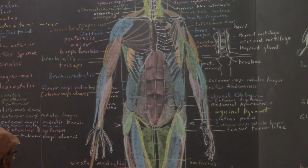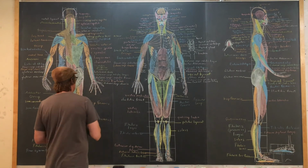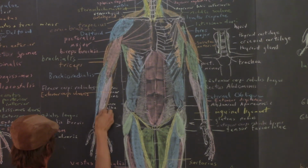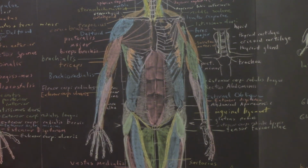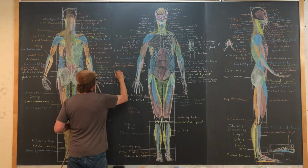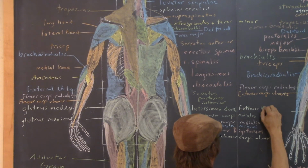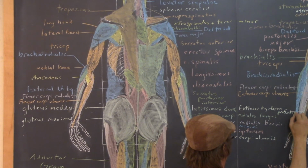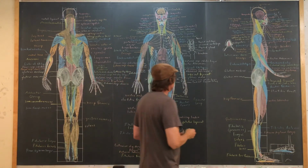So we would see that right between our extensors that go to the fifth metacarpal and to the second one there. So between Extensor Carpi Radialis and Extensor Carpi Ulnaris. And again, this is attaching most of the way up the ulna there. Flexor Digitorum Profundus. So that's a deep muscle.